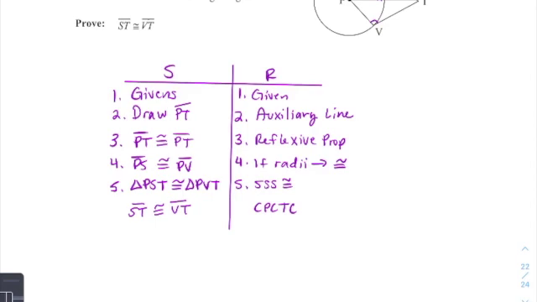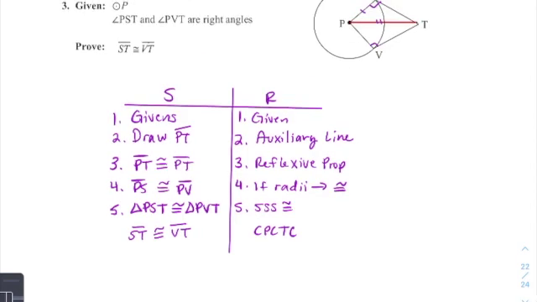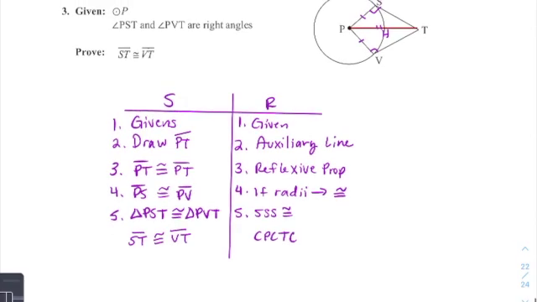And then we know it's congruent to itself by reflexive property. And if we think in terms of a right triangle, this is the hypotenuse of both of those triangles. So we've got an H in HL congruence. Then PS is congruent to PV. Those are both radii. So if radii, then congruent, or all radii are congruent. And then, again, it will carry over from last year. This should be HL congruence.